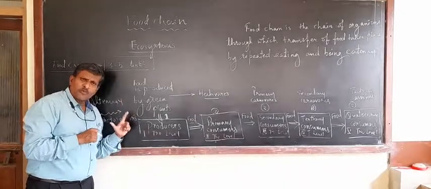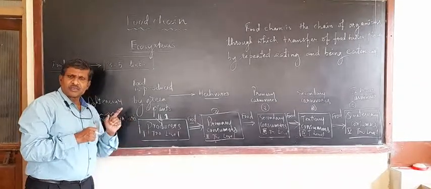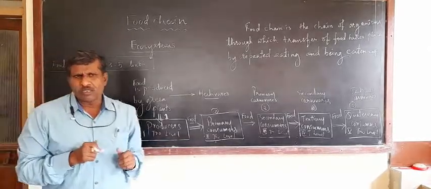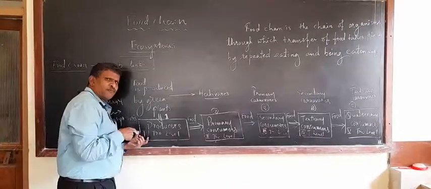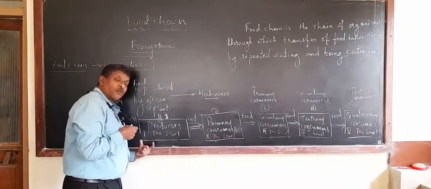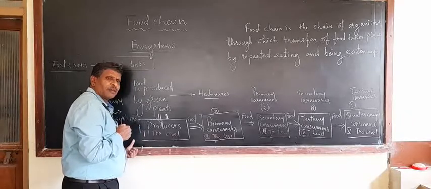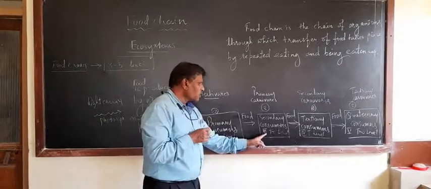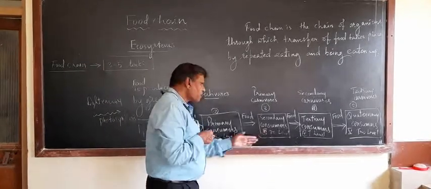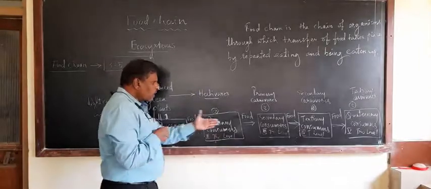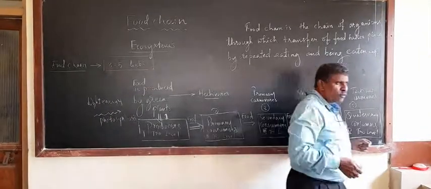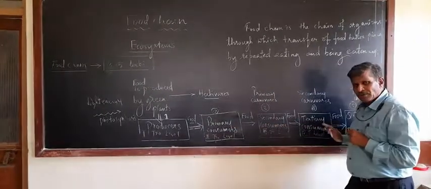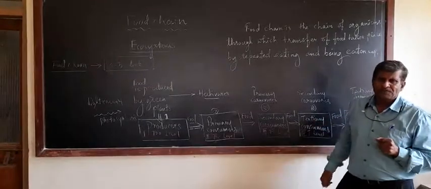And the question is, do the producers form the first link in the food chains? Yes, definitely. Except for some exceptional food chains, in most of the food chains that we observe, producers form the very first link. Then primary consumers form the second link. Secondary consumers form the third link. Like this, through these links, transfer of food takes place almost in the form of a chain. We refer to this as a food chain.